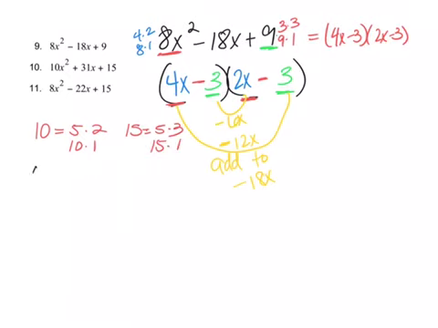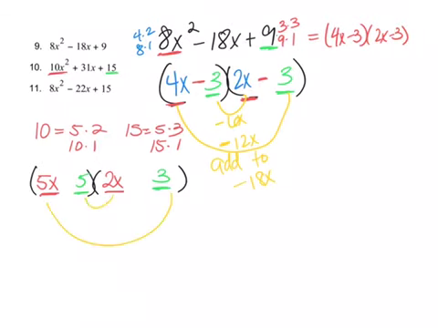So we'll start with our parentheses here. I need my first 2 to multiply to the 10x squared. So I'm going to try 5x and 2x. And then my last 2 need to multiply to 15. So let's try 5 and 3. And then we're going to check our outside and our inside. They need to add to 31. So I get 10x and 15x. That is 25. So that didn't work.